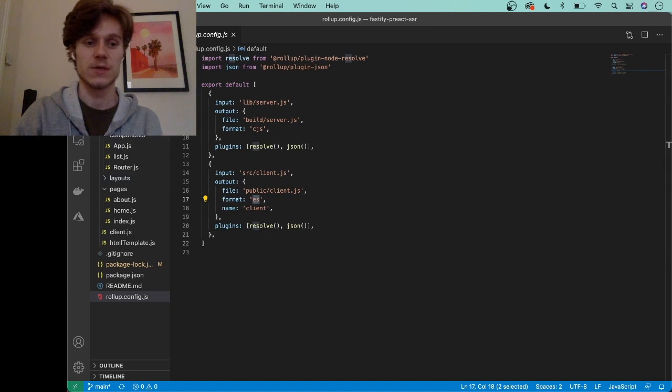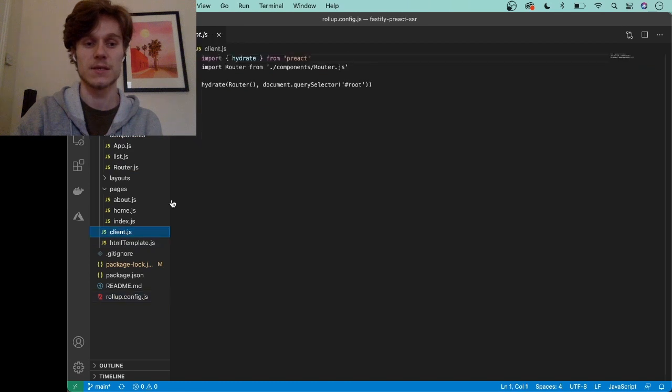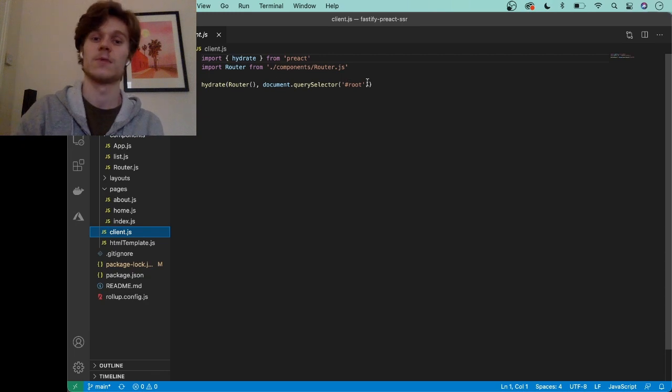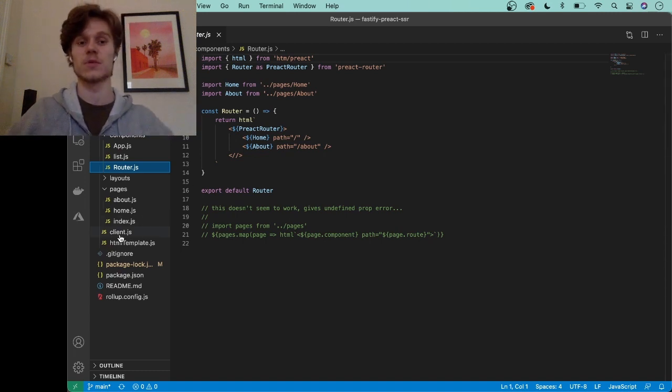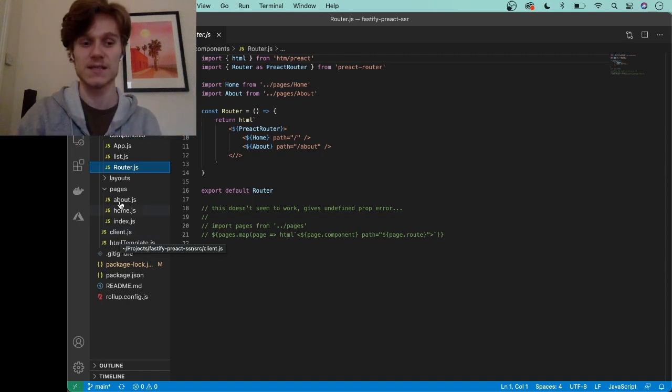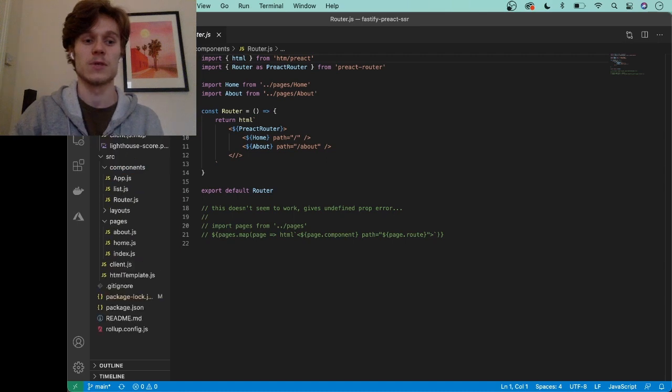And so you can see all of our Preact source code is here. Here's client.js, which essentially just pulls in the router and then hydrates the root element in the document with the router, and the router pulls in the pages, and the pages pull in the components. So by pulling in the router, we essentially pull in everything. And so if we roll up client.js, it pulls all the dependencies that client.js has, and all of the dependencies that those dependencies have, into a single file, which goes into public client.js here. And I'm generating source maps as well, just for debugging.